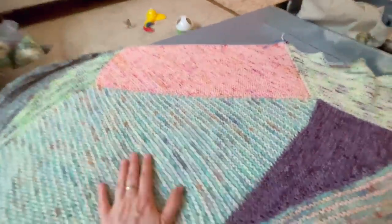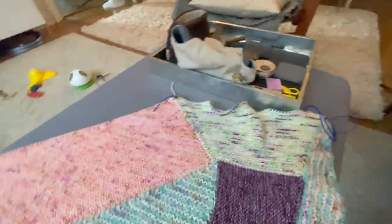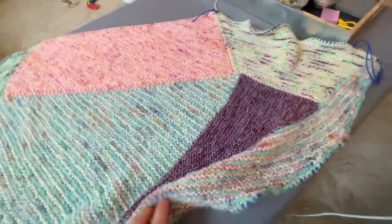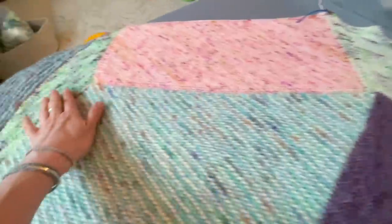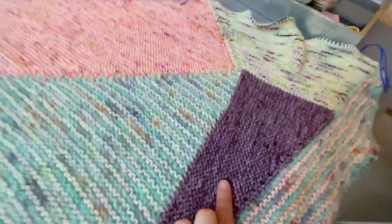So yeah, you start with this, and then the second module you do is this one, and then the third is either this one or this one. I think it's this one because you use five colors. So this is two colors. This is color 1, 2, 3, 4, 5. Yeah, so then you do this and then you do this.